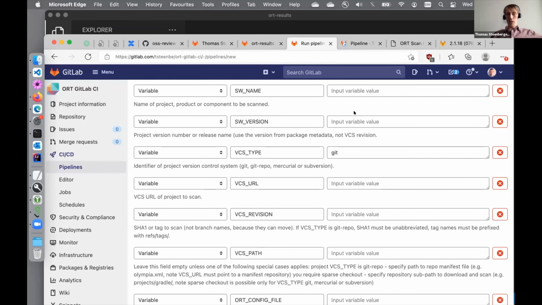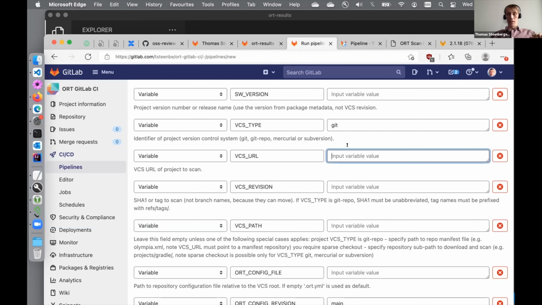You basically just fill in what you want to scan: the name of the software and the version of the software. Then you can type in the type. We support Git, Mercurial, and Subversion. Then you type in the address of the thing that you want to scan, the URL.